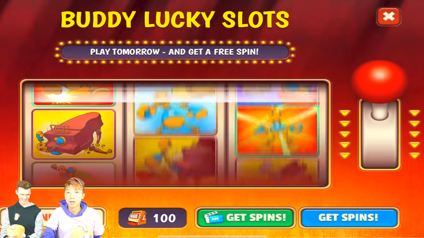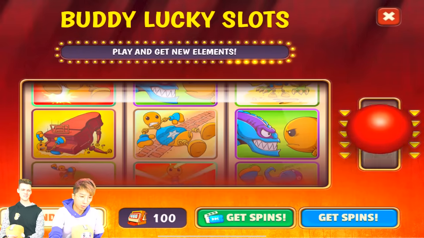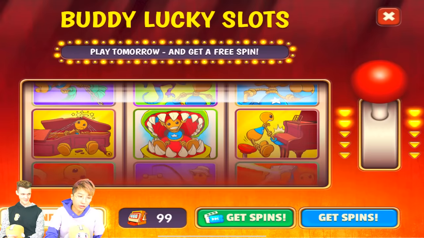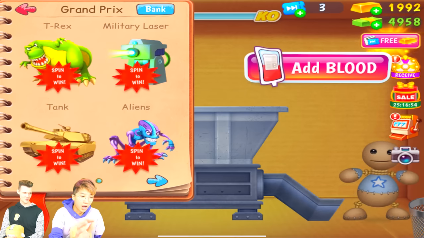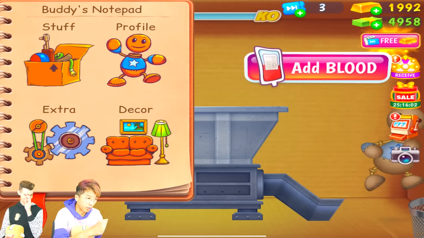Spin. Are you kidding? So I got nothing that time. You have to get five of these? That's what they said. I got nothing. I think we only got one on the first one. Oh, I quit. Yeah, let's quit this one, guys. We can't do this category. Yeah, okay. That's fine.